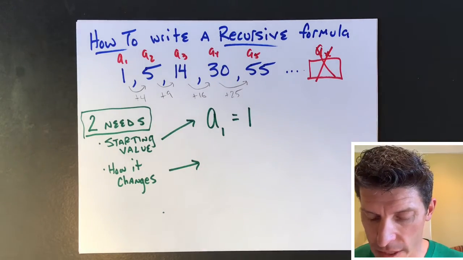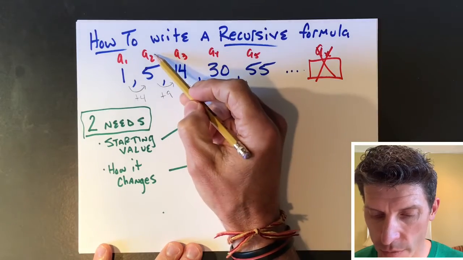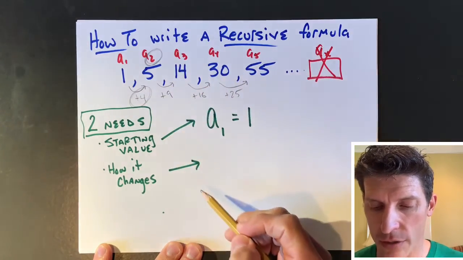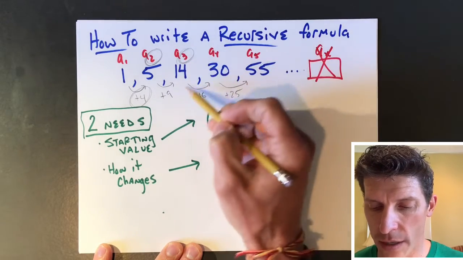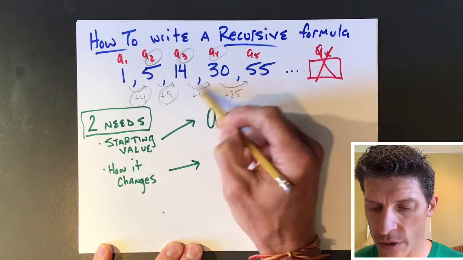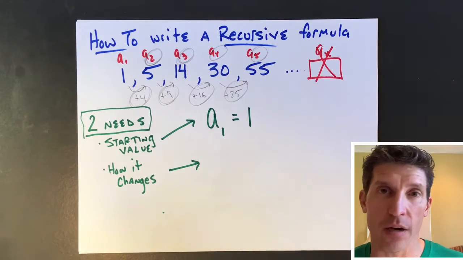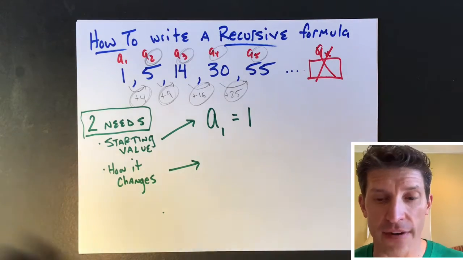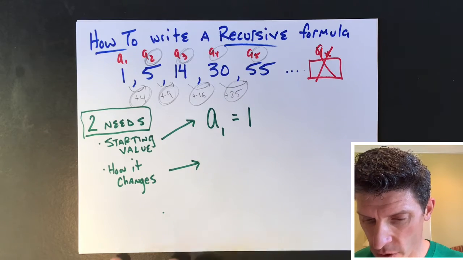And when I look at how these change, what I notice is there's a relationship between the one that I'm on and how it increases. The one that I'm on and how it increases. Notice how there's a relationship here. Now we might get a little bit lucky sometimes, but it's okay to be lucky. So let's go ahead and identify how this is changing. Here's what I might identify.